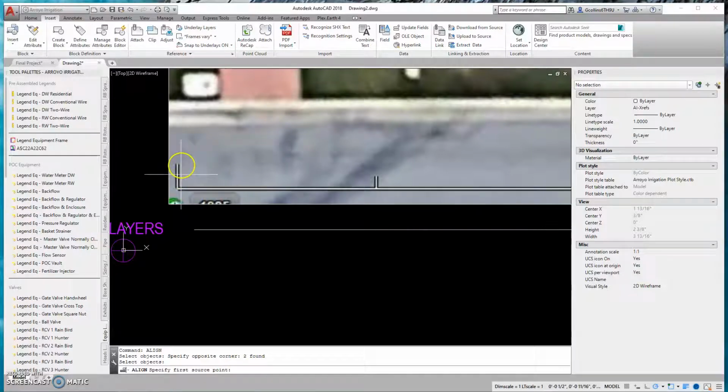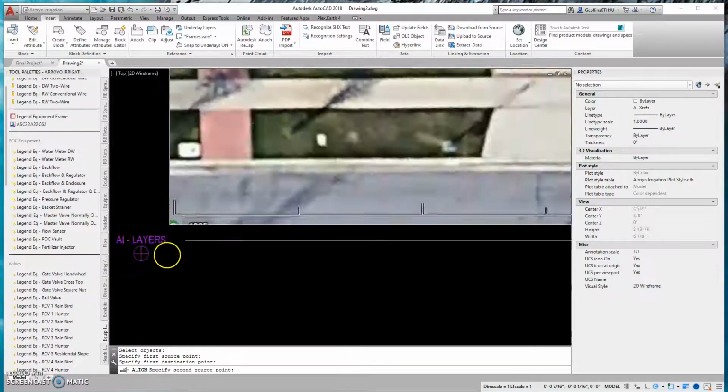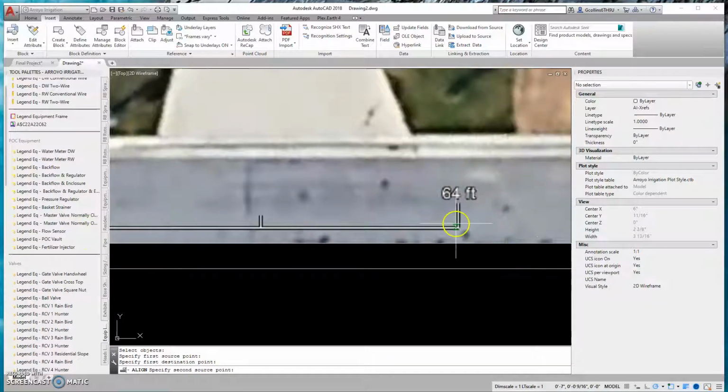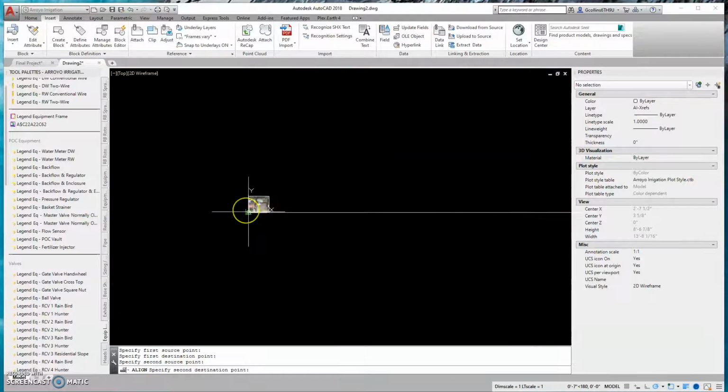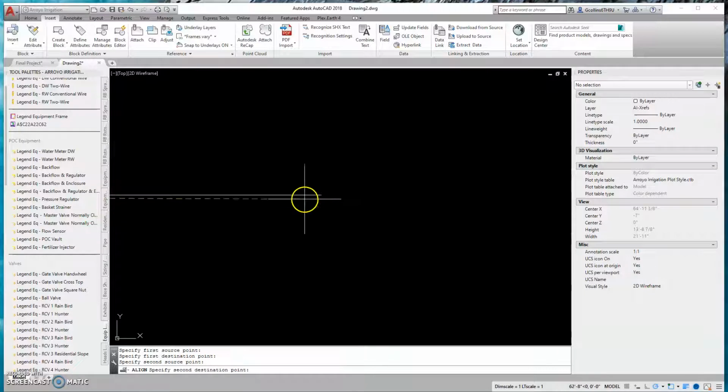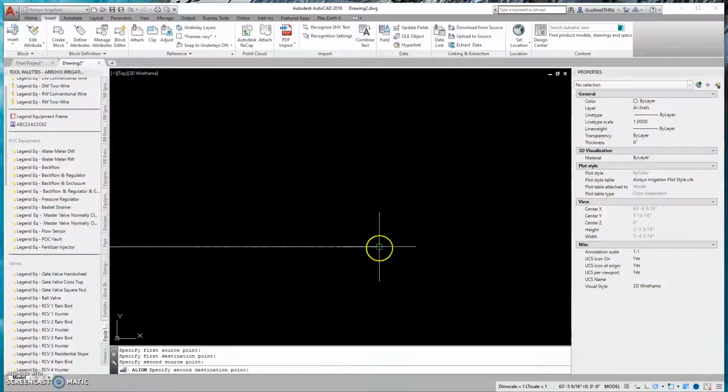My source point is where the scale bar is. I have the end selected of the quick snap. And then I'm going to where I want the first destination, which will be where I started the other line. So I'm going to click there. Now I'm going to go to my second point, which is the other end of the scale bar. Click there. And then I'm going to zoom all the way out and click to the end of the 64 feet.